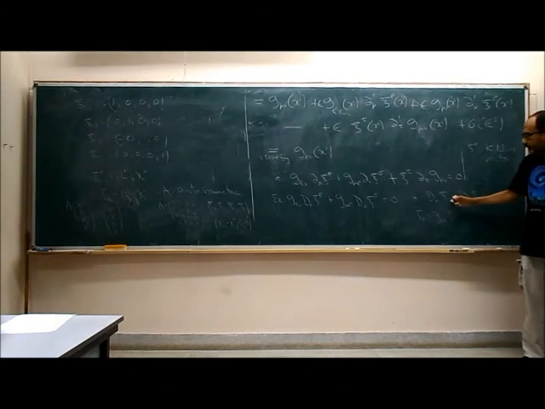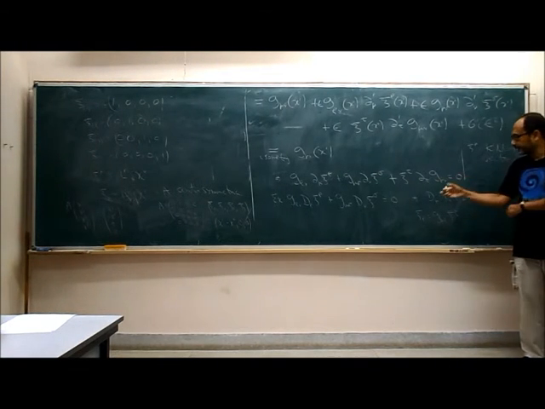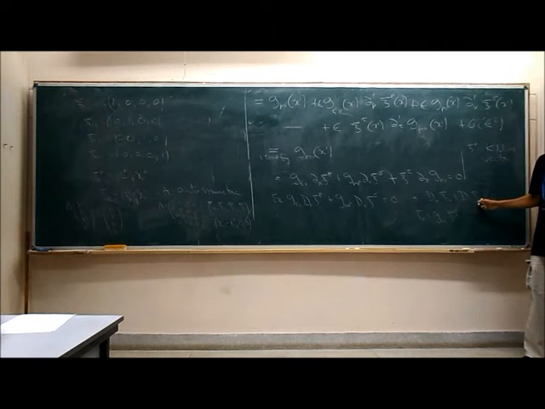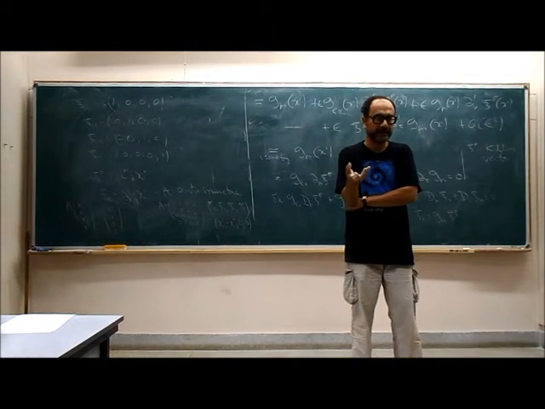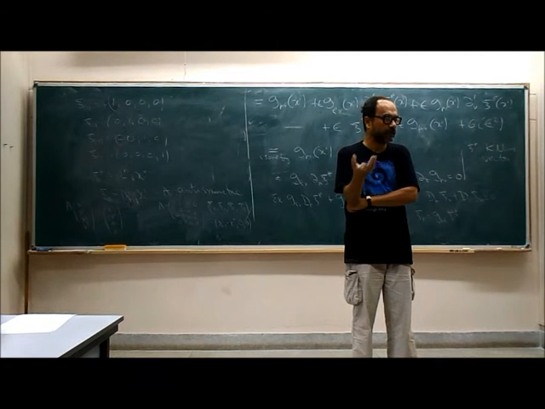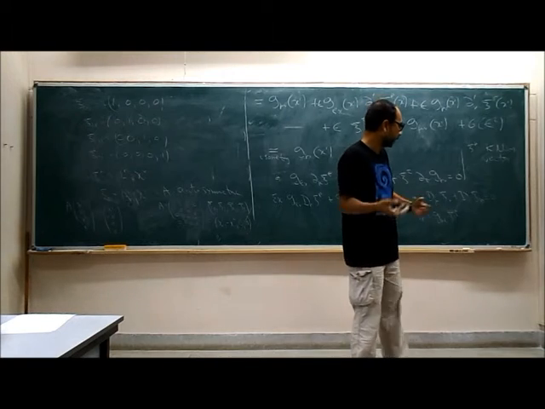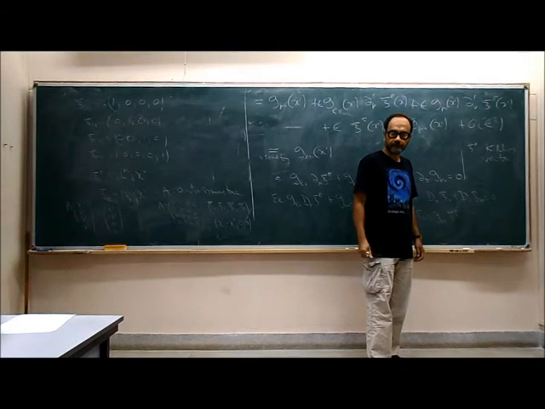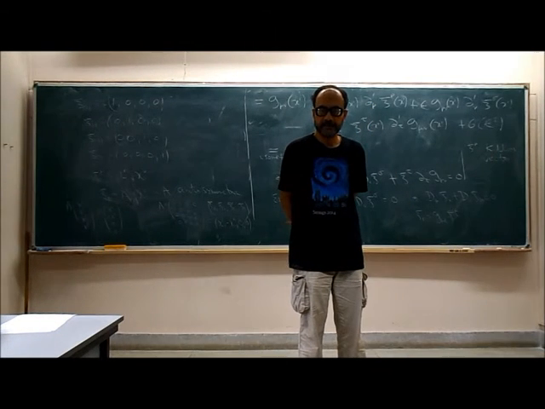So if ξ_μ satisfies this equation, then ξ'_μ in the new coordinate system will also satisfy this with the covariant derivative written in the new coordinate system. And this also makes it absolutely clear that the existence of the Killing vector is independent of what coordinate system you are using. The functional form of the Killing vector of course will change. But if a Killing vector exists in one coordinate system, it will exist in another coordinate system. Just transform it by coordinate transformation. This is the statement we started with: if we find an isometry in one coordinate system, we should find it in any coordinate system.